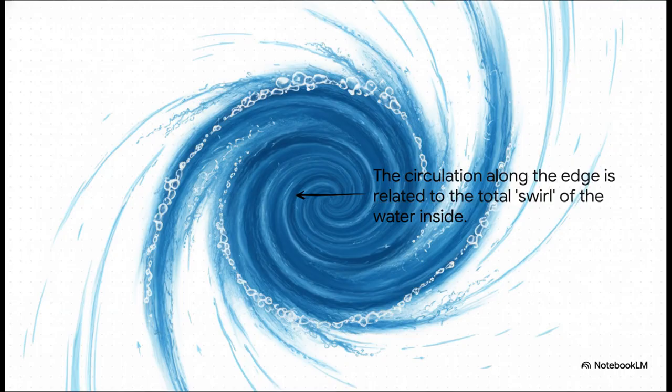And this image of a whirlpool gives you the perfect intuition for what curl is. Just imagine all the tiny, spinning water molecules inside that circle. Green's theorem tells us that if you could add up all of that spinning, the total would tell you exactly how fast the water is flowing right at the edge of the drain.